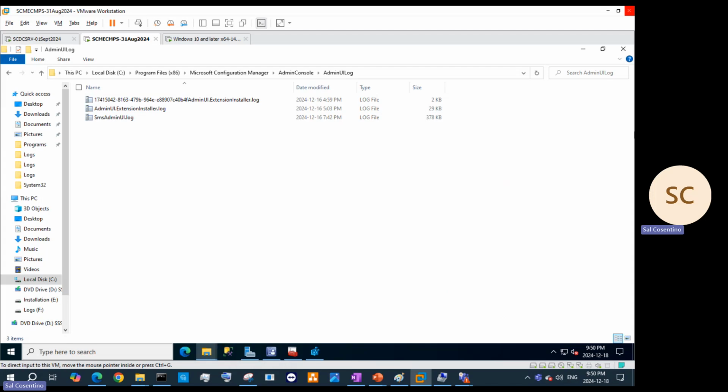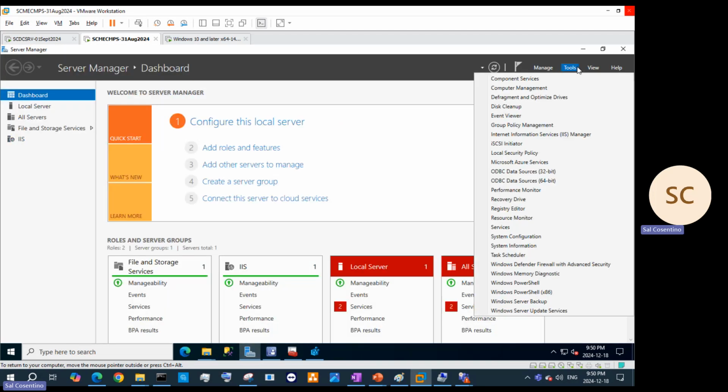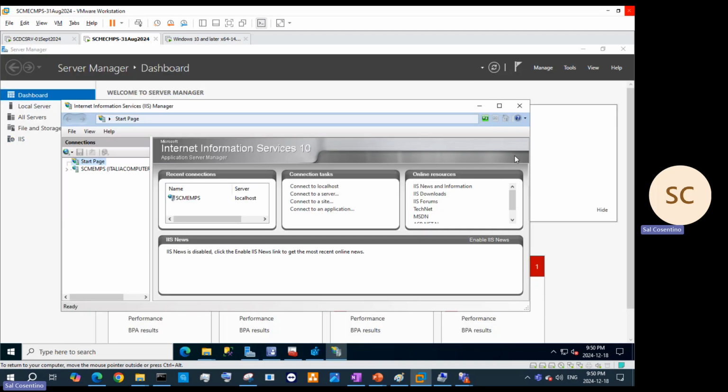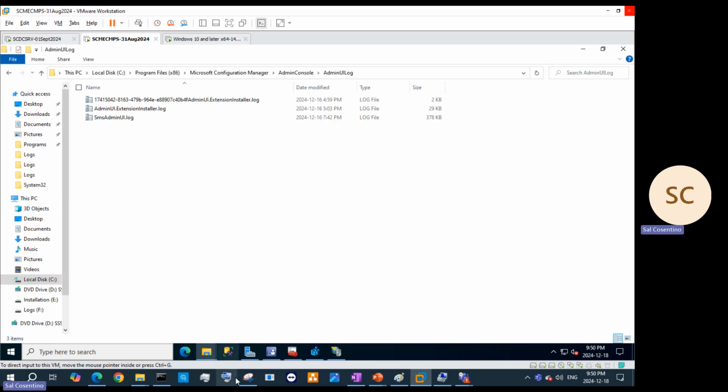Okay. We also have our IIS logs, and if you guys know what IIS is, we have it installed as a role, so we should be able to open up the manager. And this is our Internet Information Services manager for IIS 10, right? We have our page here, and to locate that page, we would go to our C drive, and I'm going to take a picture of this.